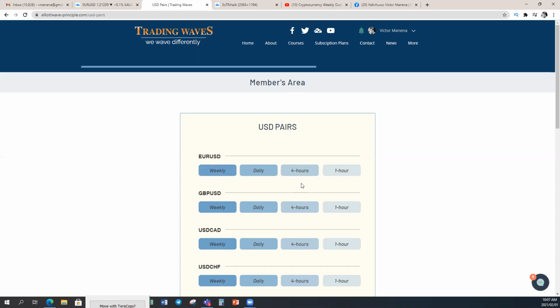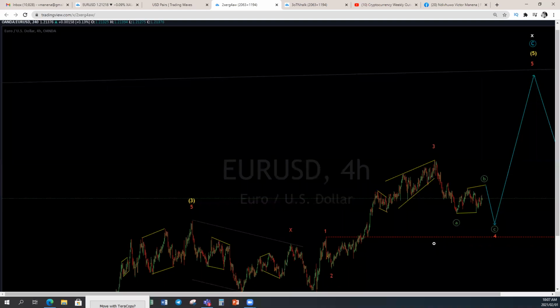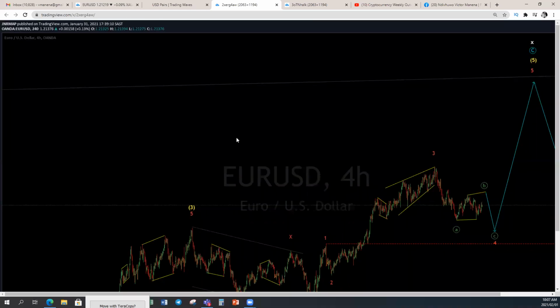So that means at any given time, you can always just go into the website and check what our forecast is as far as the direction of the market is concerned. Now let's have a look at your Euro US dollar 2 weeks back or 3. We were here and we focused that we're going to have a move like this and a move to the downside.